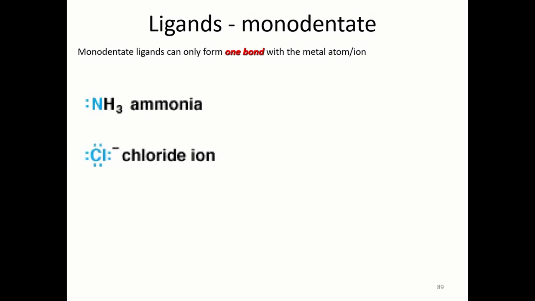Ligands can be classed in a couple of different ways. Monodentate ligands can only form one bond with the metal atom or the metal ion. So ammonia is one, it has one lone pair of electrons, a non-bonding pair. The chloride ion has a formal negative charge, it is negatively charged and it can donate in that negative charge. The cyanide ion, CN-, negatively charged again, can donate and water can also form one bond using a lone pair on the oxygen, not both lone pairs.